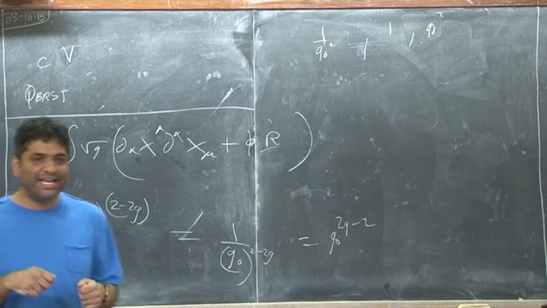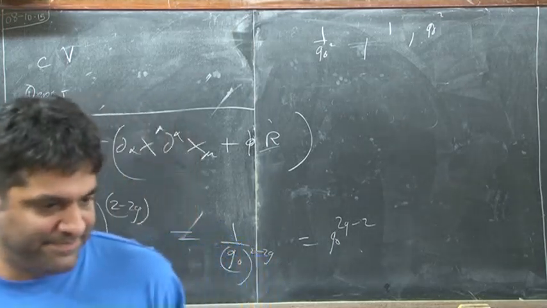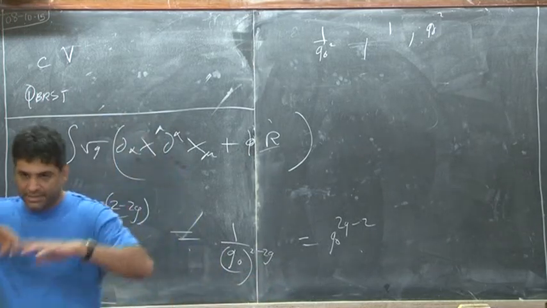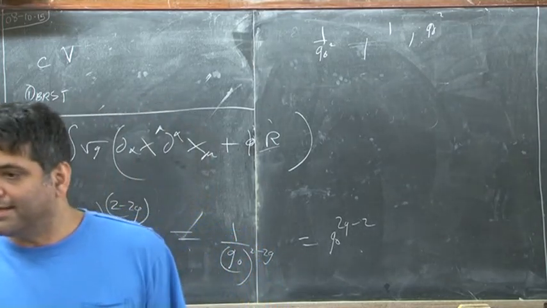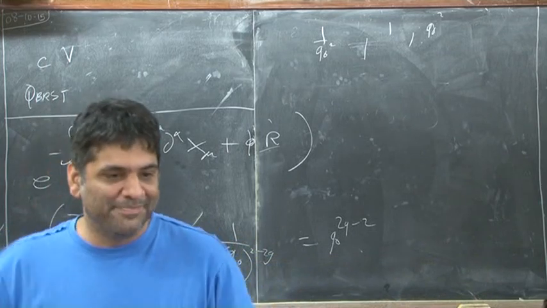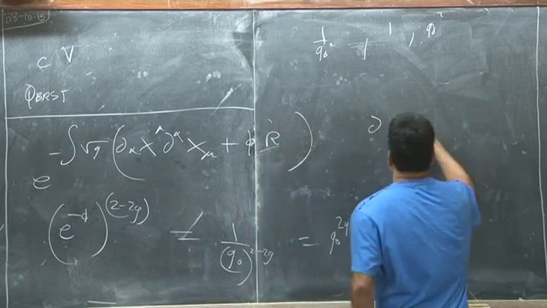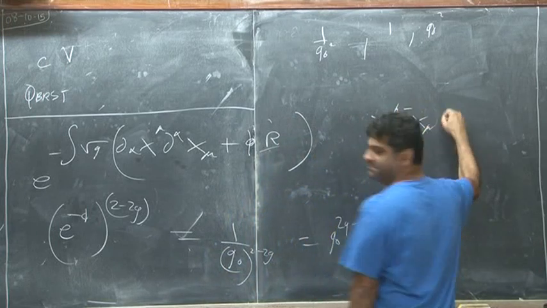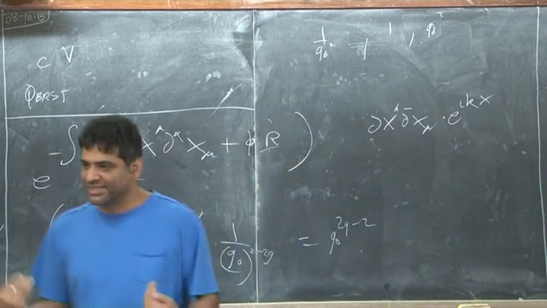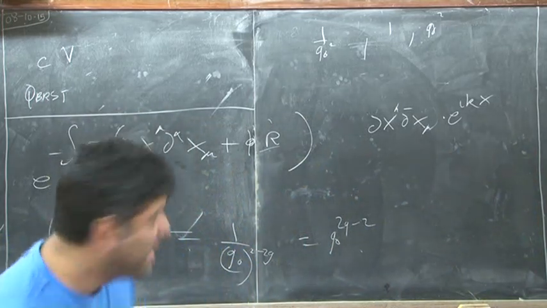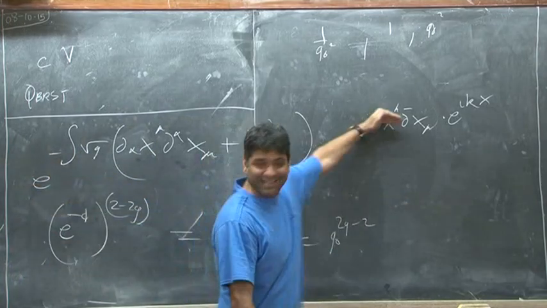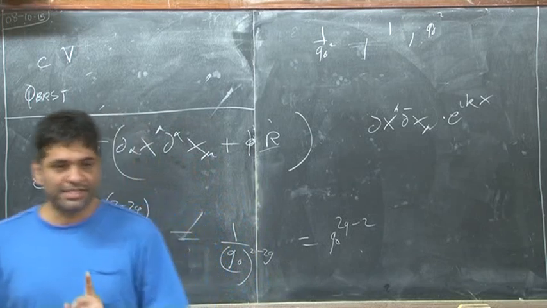So string perturbation theory comes with an inbuilt perturbative parameter that is not fixed by anything in the theory. As we continue our study of string perturbation theory and the structure of string theory, we will see that this parameter is in fact the expectation value at infinity of one of the fields of string theory, namely the dilaton, the field whose vertex operator is, well, we'll have to do a little more study before we see it. This number phi is related to the value of this field at infinity. This is going to be an interesting thing.